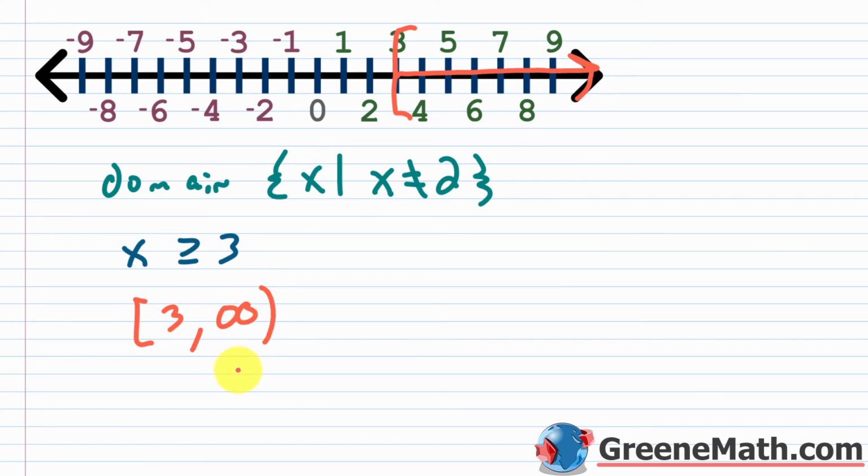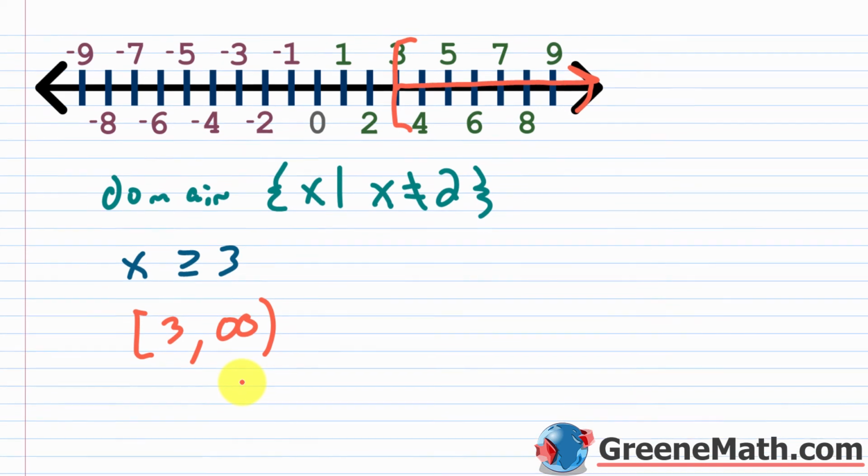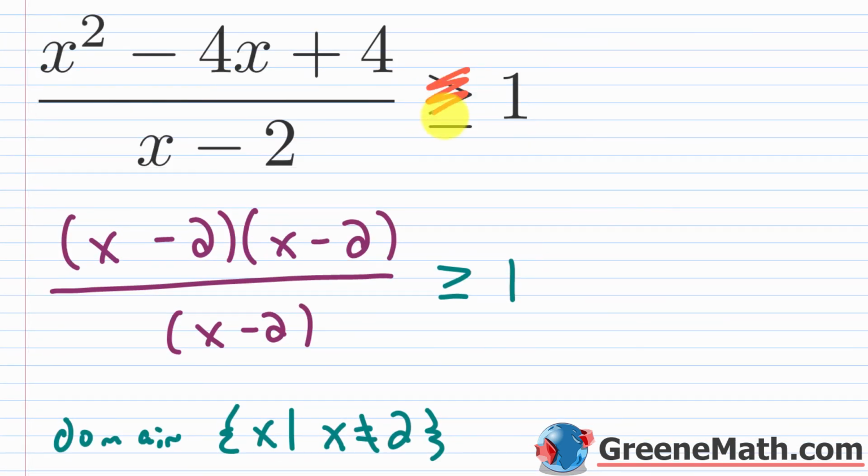Now, what I want to do is go back, and I want to flip the inequality symbol, and I want to show you how it's going to change things. And this is not on the practice test, but it's just for your information in case you want to know. So I'm going to go back, and I'm just going to cross this out and put a less than or equal to here. And let's just flip this and put a less than or equal to here. Okay. All the factoring is the same.